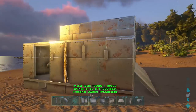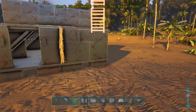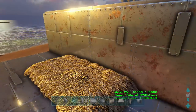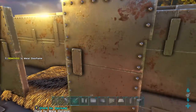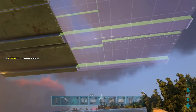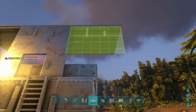Okay, so I'm going to need a ladder up. Place it next to the door. And now up from the edge of the thatched ceiling, place a door frame, and one more wall up. Three ceilings out from that, and build the rest of the wall down.